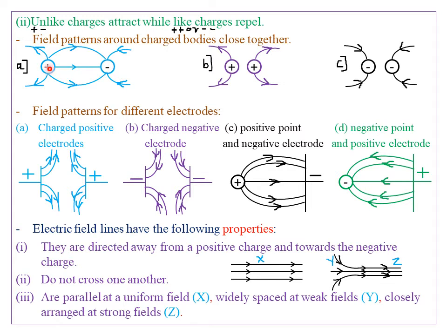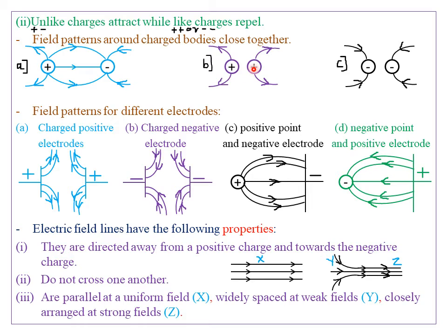So when you bring a positive charge and a negative charge close to each other, the electric field lines will always originate from the positive charge. So you can see the arrows are moving away from the positive charge and they enter the negative charge, obeying the first property of electric field. So the key thing here is just the direction of the electric fields. Then the other thing you have to be careful about is that the field lines should not intersect each other, because they usually repel each other.